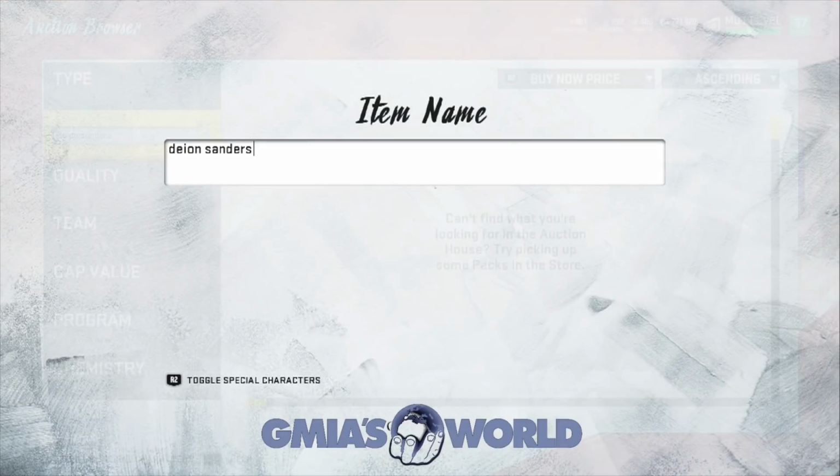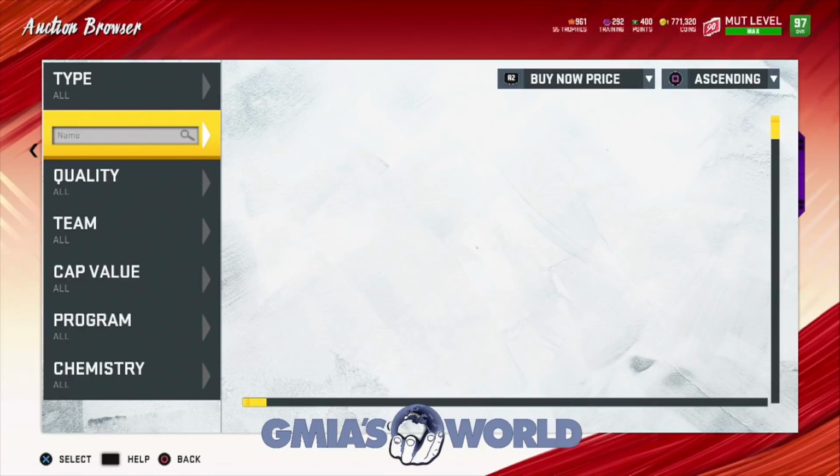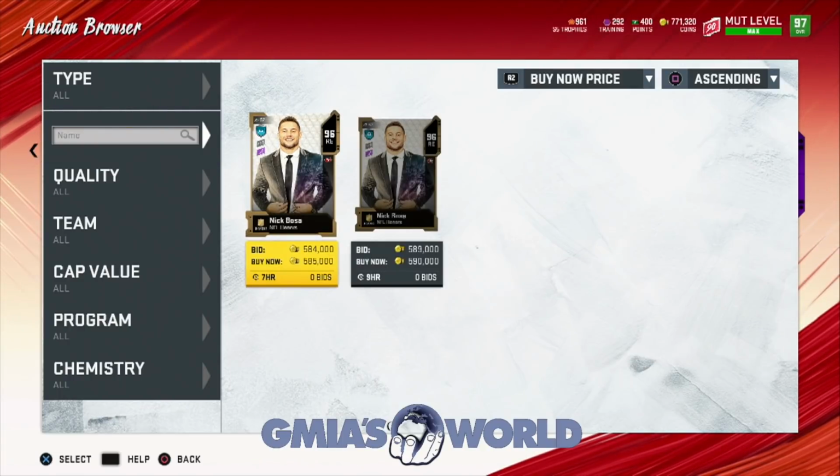Okay, that's Deion Sanders. That's still in our search bar. I didn't even realize what he was doing. The dude's garbage, but I guess we could get him up to like a 98 or something, right? Okay, 585. No thank you. What? Really? Oh, because he was a limited.